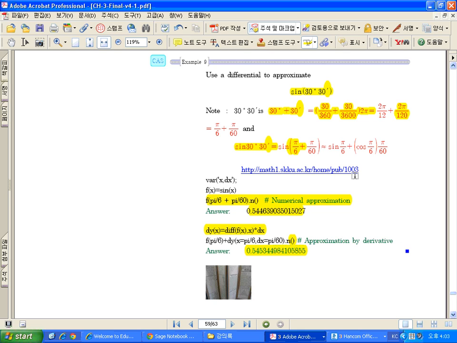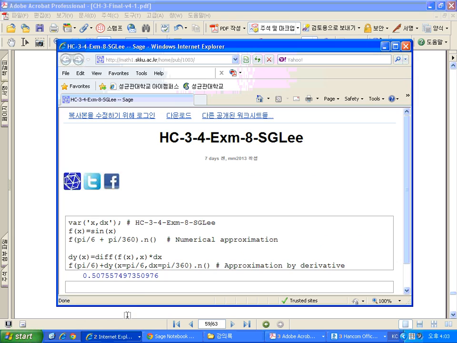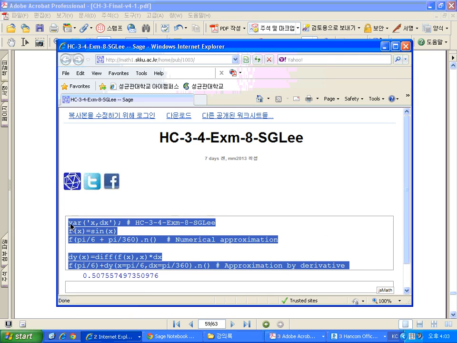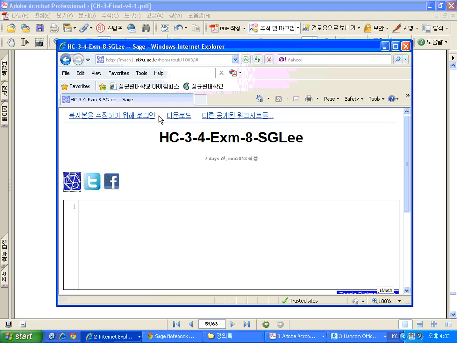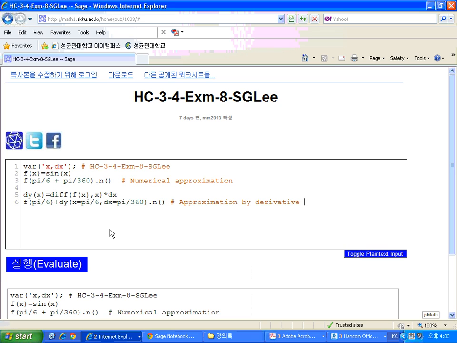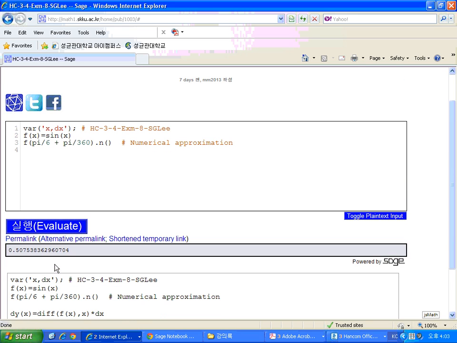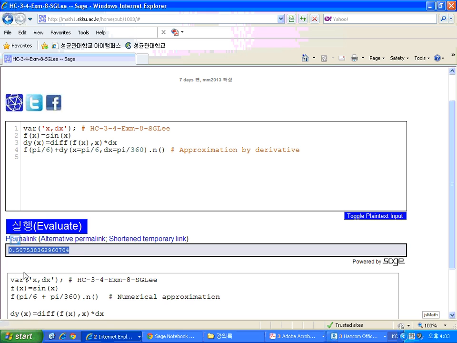We can do the same thing here. So let's see. First, find the numerical approximation of that value, which is 0.507, etc. Then the numerical approximation of the other value can be found in this way. Let's compare those two values. The difference is small, almost the same up to the fifth or sixth decimal place. So those two numbers are almost the same.